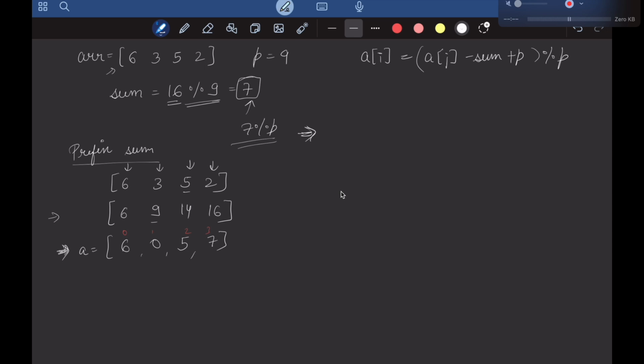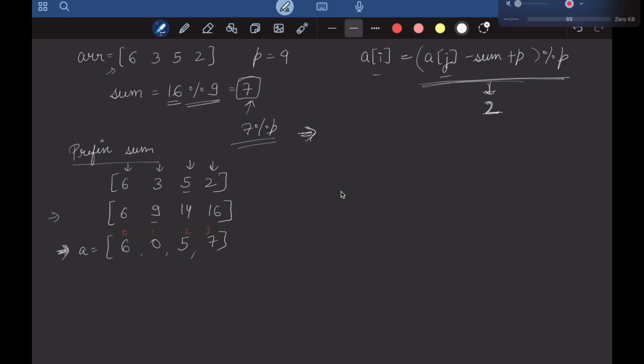Now what we have to do is find all those subarrays within this range j and i where we are having this value. Okay, so let's suppose I have got this value as 2. Now there was another index at which we have already found the value of this expression as 2. Then that means that will be my ith index and this will be my jth index, and this is the subarray that I am looking for, right?